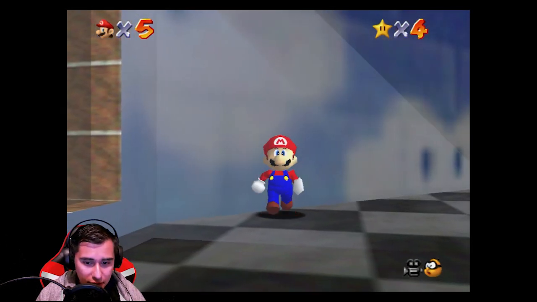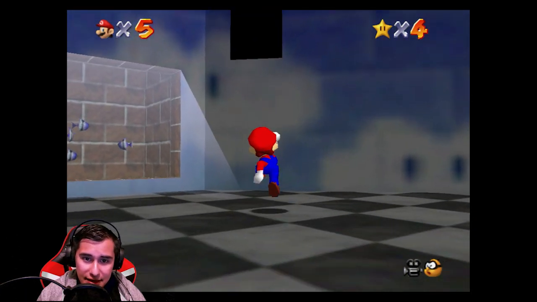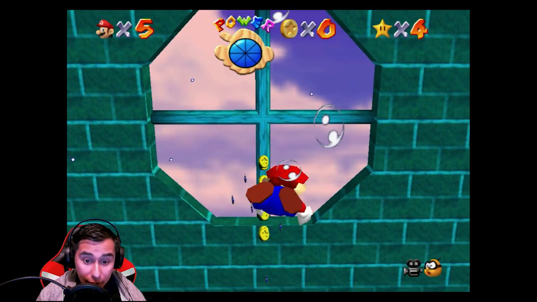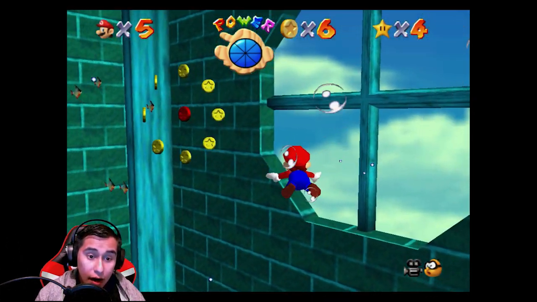Thanks for the tip, Toad. Let me see if I can get into that hidden passageway. And I think maybe I can. Can I? What the? Oh! I'm in the water! This is another secret room! Okay. Oh, I think I know what this is.